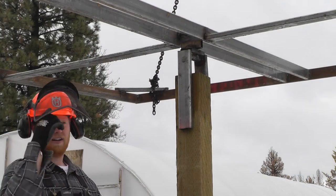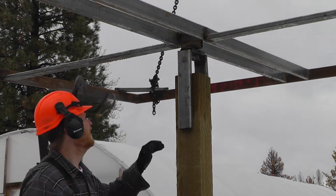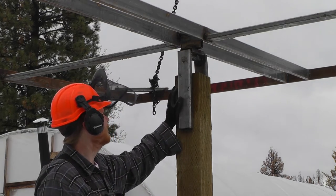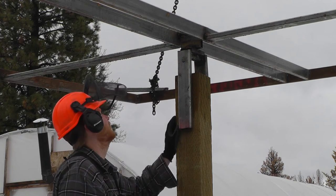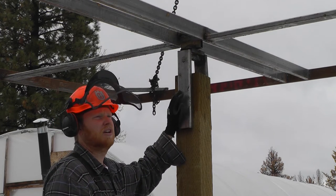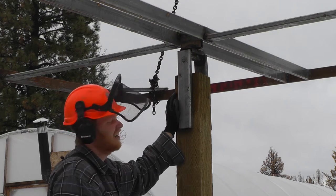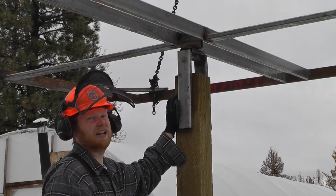Well, guys, I got my hard hat. I have my drill bit. And what I'm gonna do is I'm gonna use this drill bit. I'm gonna mark out where I want my holes, just to put a little indention. And then I'm going to use the excavator. I'm gonna lower it back down, pre-drill my holes. And then when those holes are done and drilled, I can hoist it back up here and bolt it in.